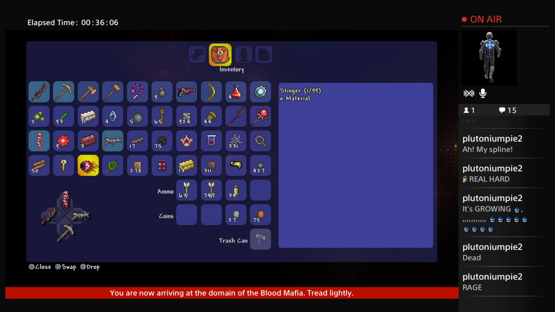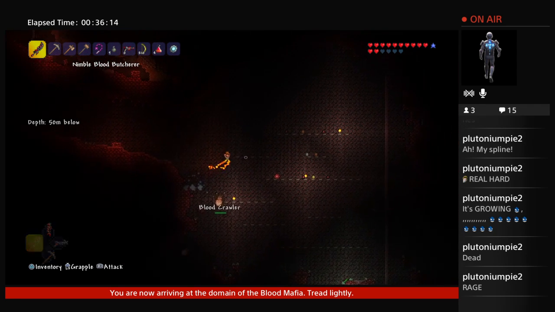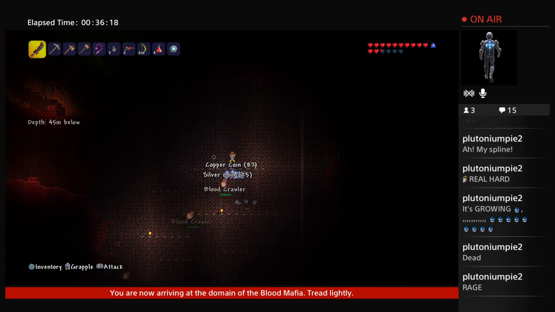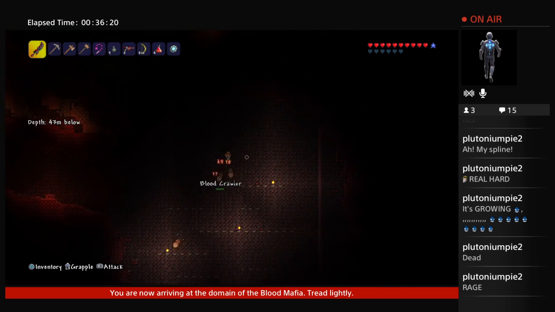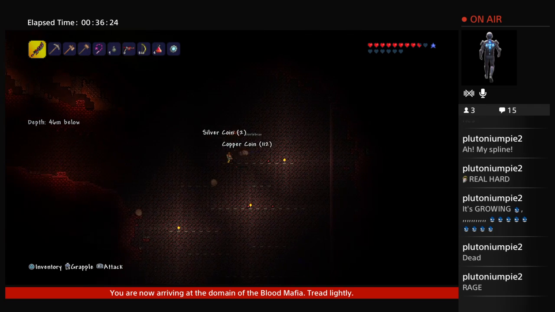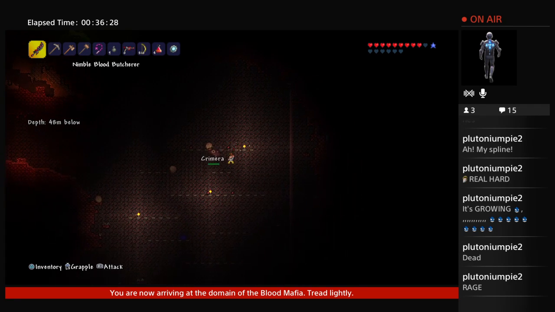Alright. I want to keep my Stinger. I want to get rid of that. Oh, really? I only had enough for one? It's kind of surprising me. Ow. Ow. Why don't y'all just go away? Like, permanently. Alright. There's a Chimera after me.